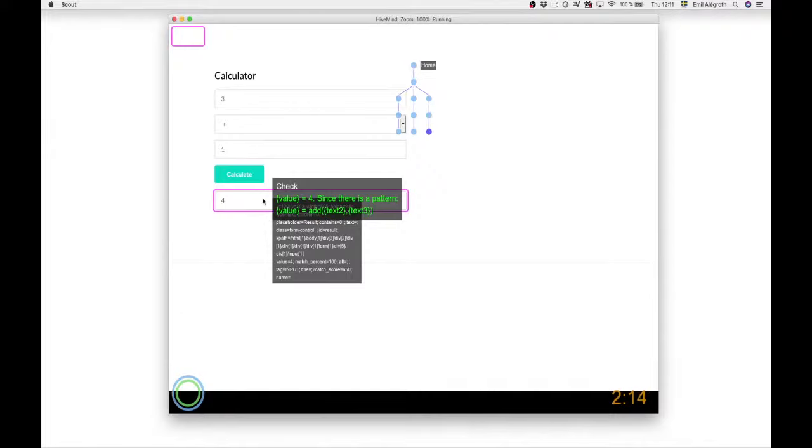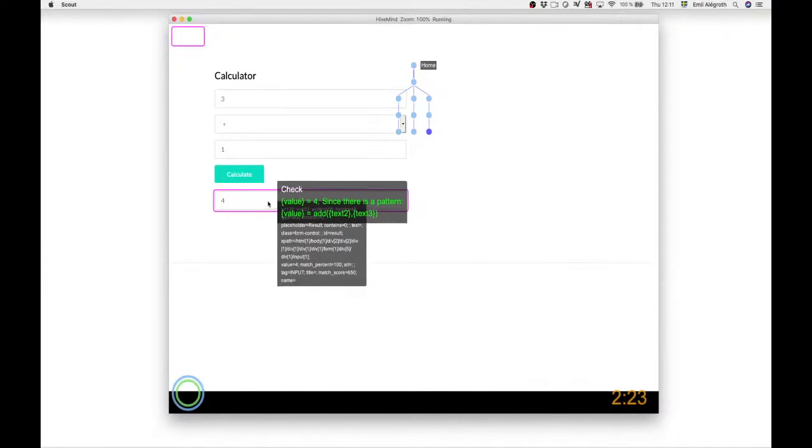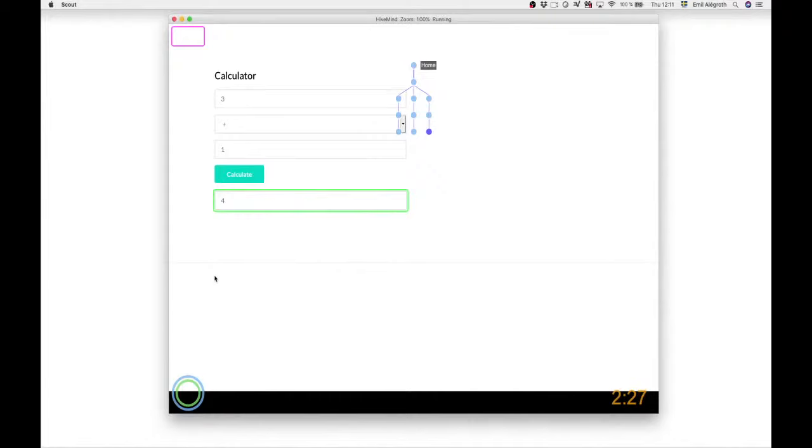And now it has produced an automatic oracle for us that identifies the behavior of the system. And this is very powerful, so what we'll tell the tool is, yes, well done, use this oracle. So simply clicking here, it will use that as an assertion, and then we can go back home.